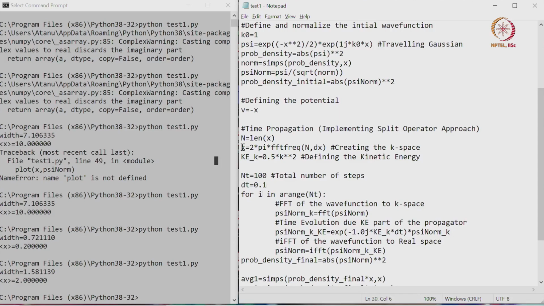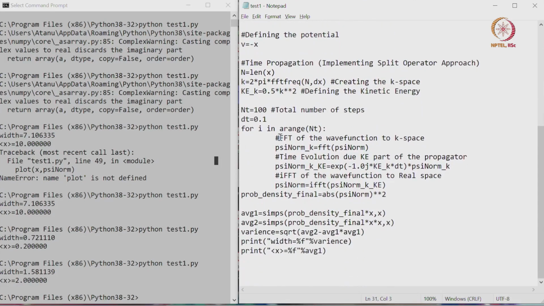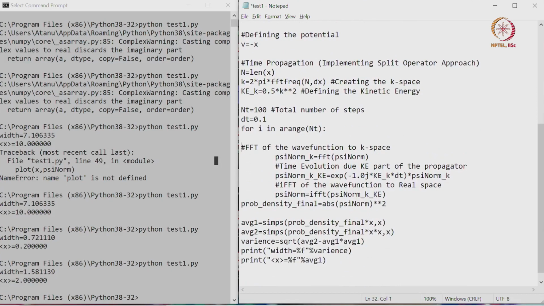Then we'll start the iteration for loop to implement the short time propagator, and for that we will define t equals I plus 1 multiplied by dt.